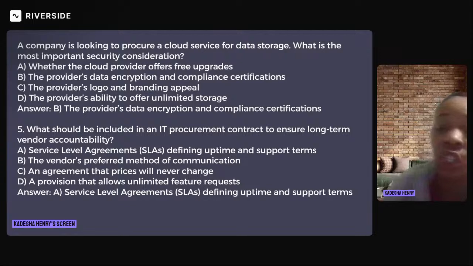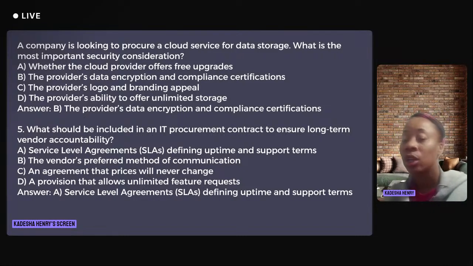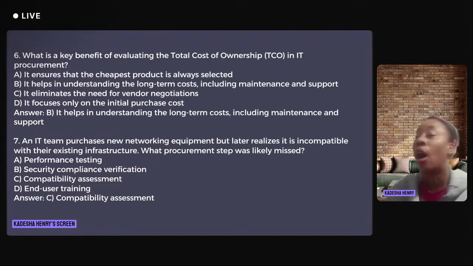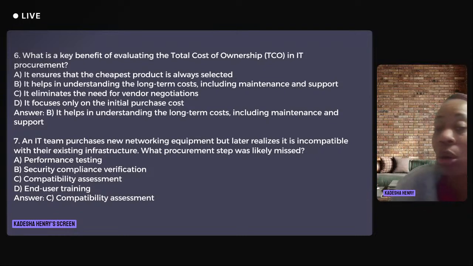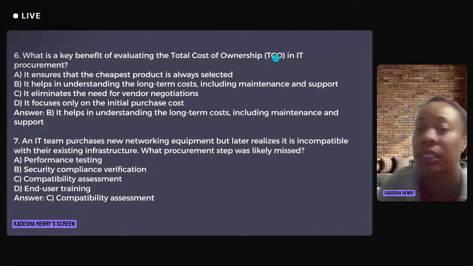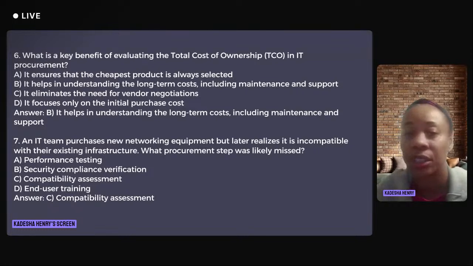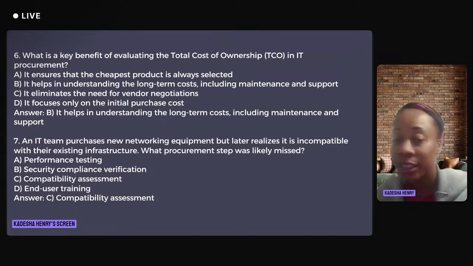So we should have a service level agreement defining uptime and support terms. We have to make sure that the vendor knows that this is our requirement, and what your uptime is and all of that. How fast are you going to respond to us? So we have to make sure we get all of that in our contract, right? So we, the purchaser, are not losing money because somebody is careless on their end.